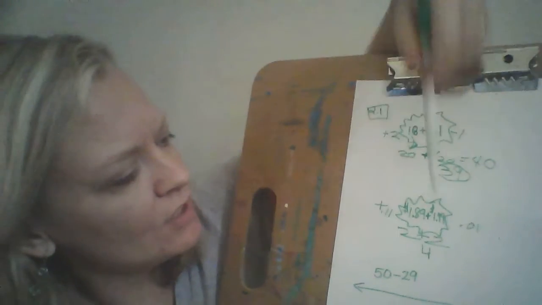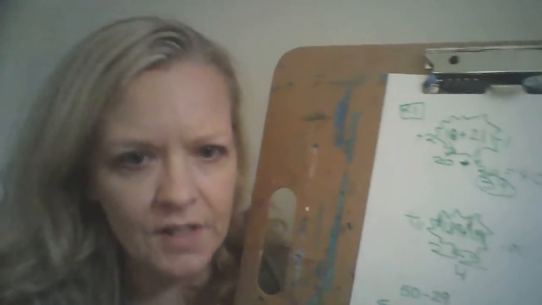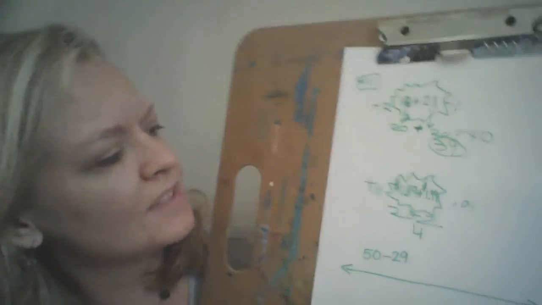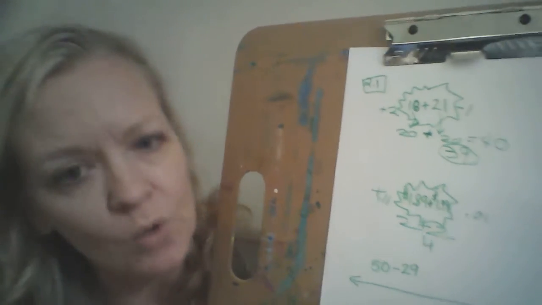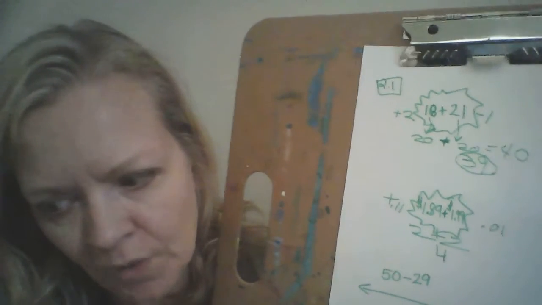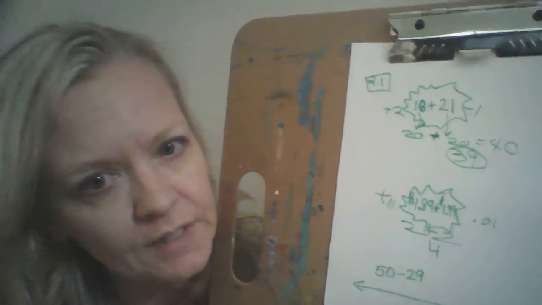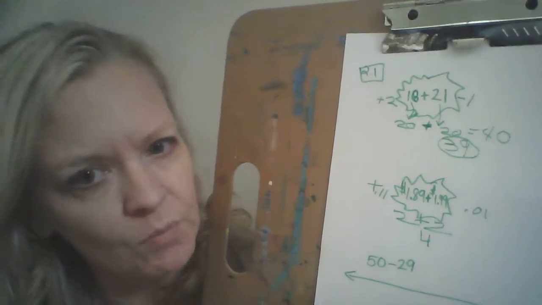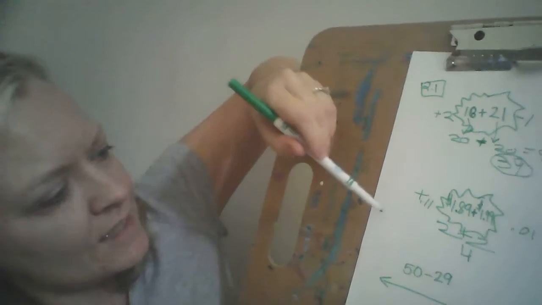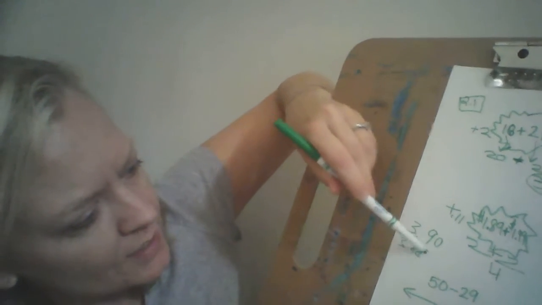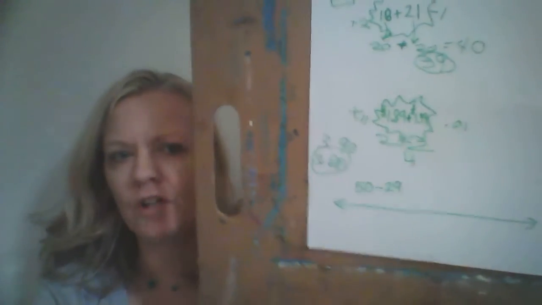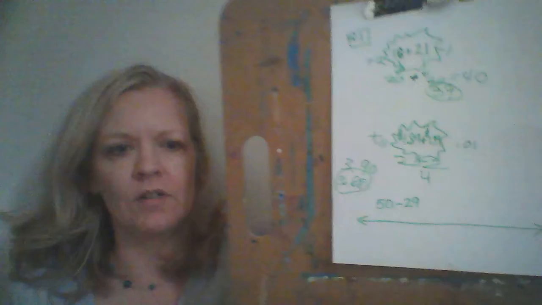Now I have to take away. Think about it in your head. $4, I have to take away 12 cents. That's a dime and 2 pennies. $4, let's take a dime away. $4 would be $3.90, right? Now 2 more pennies. What's 2 pennies less than $3.90? I'm at $3.90, and I'm at $3.88. Okay, so that's how I would figure out the money examples here.